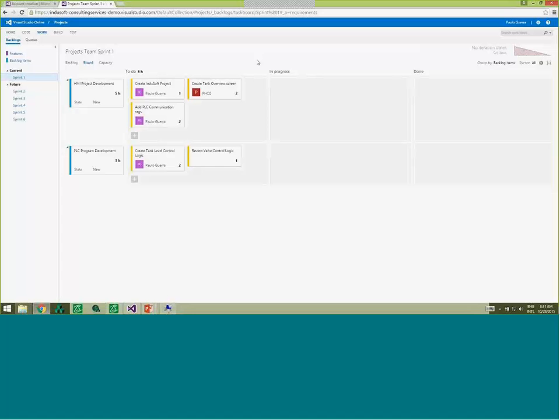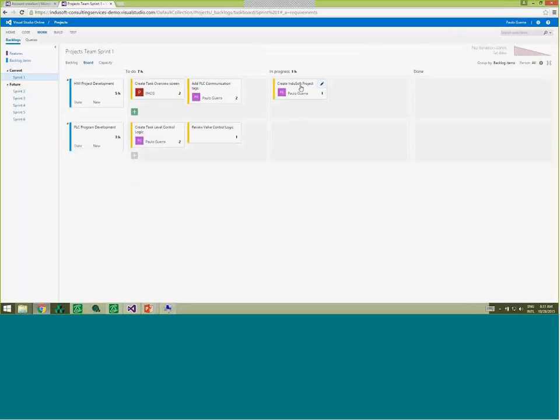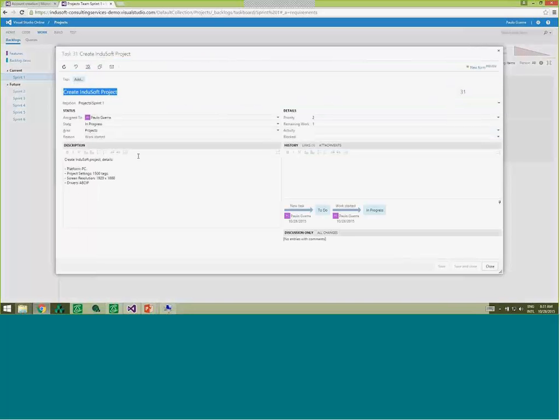So the first item that I want to do is this one, create InduSoft project. I move it to progress, so this way everybody else on the team knows that I'm working on that right now. I can double click and, okay, I need to create an InduSoft project using a PC platform, 1500 tags, the screen resolution, and add the EBCIP project. Very easy.